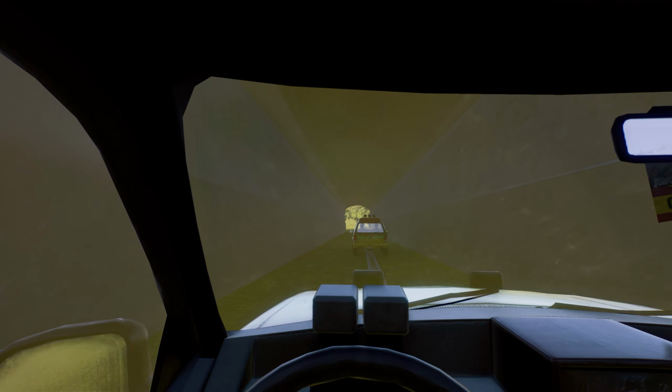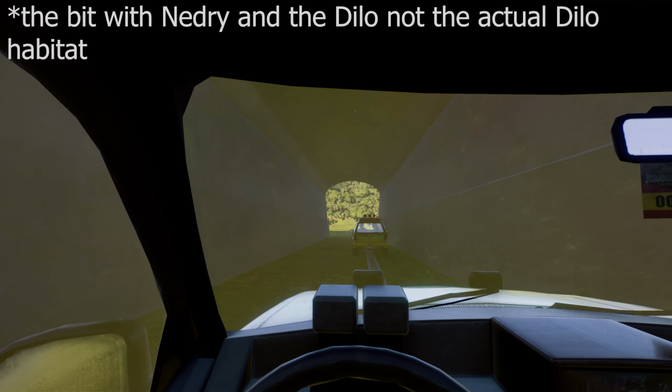When they emerge into the Tyrannosaurus Rex exhibit, they emerge from a tunnel that's built into the mountains to the right of the Dilophosaurus habitat, heading towards... Does the doc go left or right originally? I don't remember. Either way, to the right of the Dilophosaurus habitat is a tunnel built through the mountains.